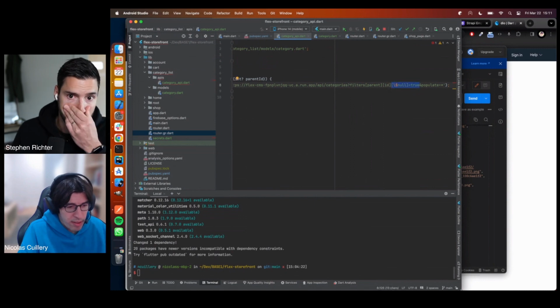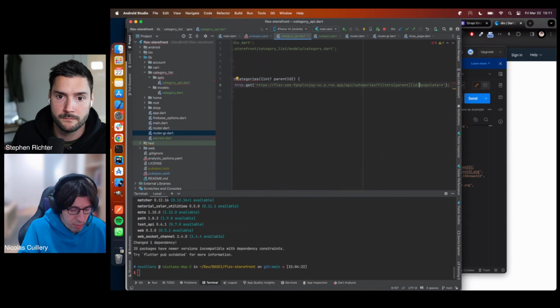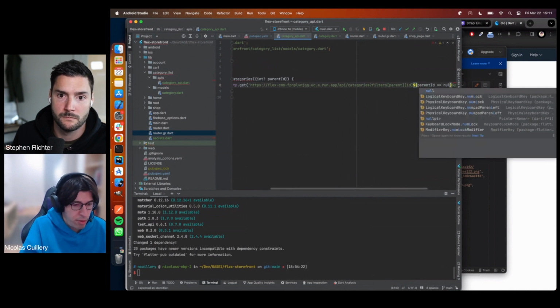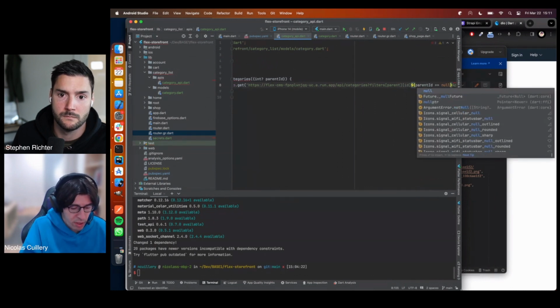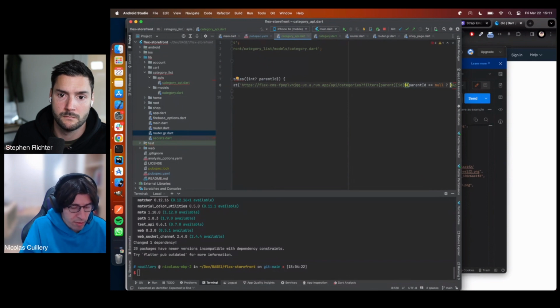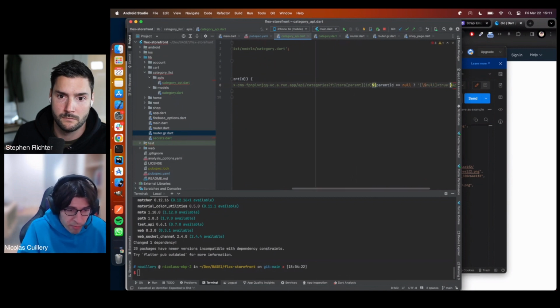So that's here. We can do interpolation, having that parent ID equal null, and if it's null, it's the subcategories. So that's the value we have here.